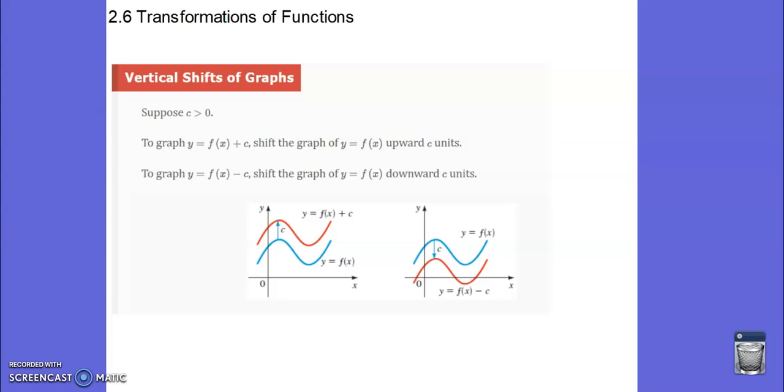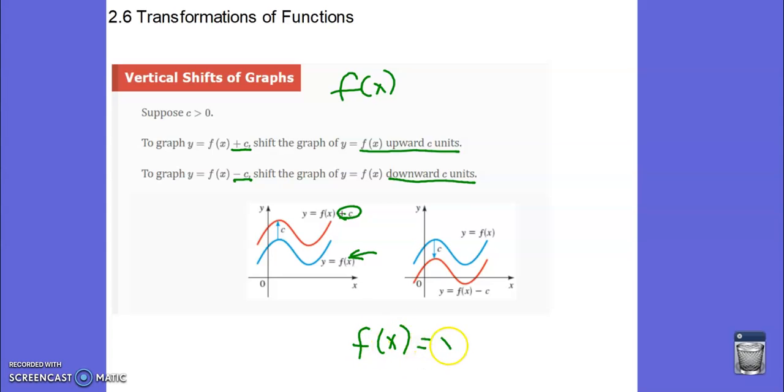So if you have a function f of x, this all starts with f of x, the function, and then if you have something like plus c, it's being shifted upwards that many units. Or if you have minus c, then it's being shifted downward. The original f of x is here, and plus c would be the red. Whatever the c is, you might have an example like x squared plus 4. Well, you're shifting 4 spaces up. Or if this was minus 3, you would be shifting it 3 spaces down. Whatever the function is, the plus or minus at the end shifts it up or down.